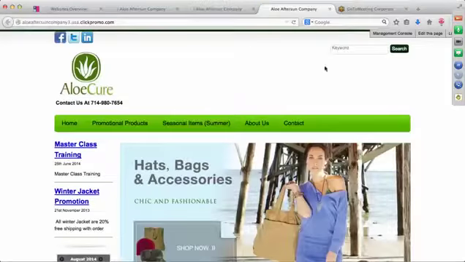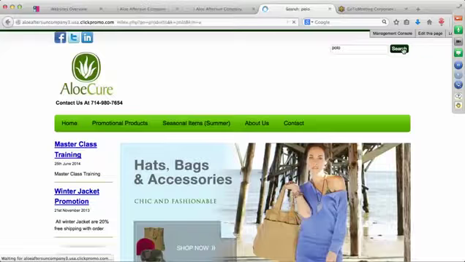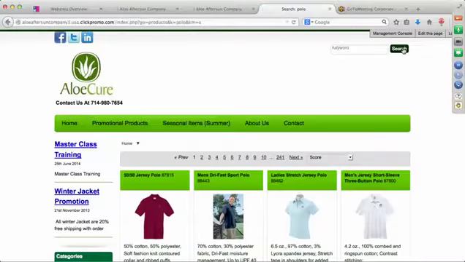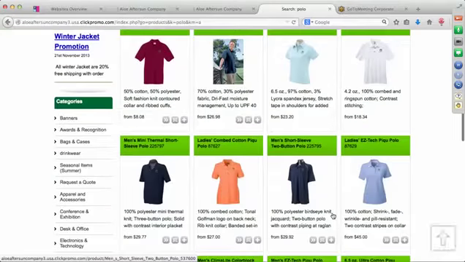And what I can do is now a search for a polo shirt. Okay, so I can grab one of these polo shirts. Now I want to make sure it's something that's a blank good. So we'll go in to this white one.